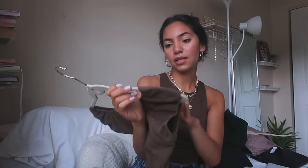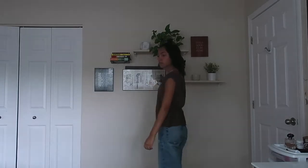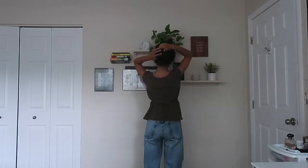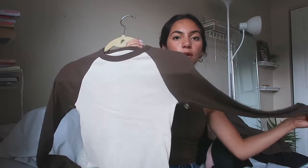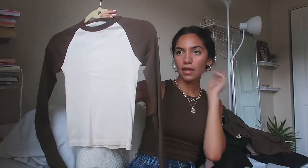This has deodorant stains on it, but it's a cute New York tank top — love it, comfy. Next I got this brown shirt that has a ruffly neckline and ruffly sleeves with a little tie on the back. It's more vintagey and I love the color. I like how it's not cropped — I'm not about the cropped life right now. Then I got this long-sleeve shirt that has brown sleeves. I love things like this because then I don't feel too plain without having to layer it. I'm also trying to get more long sleeves to avoid wearing sweatshirts every day.